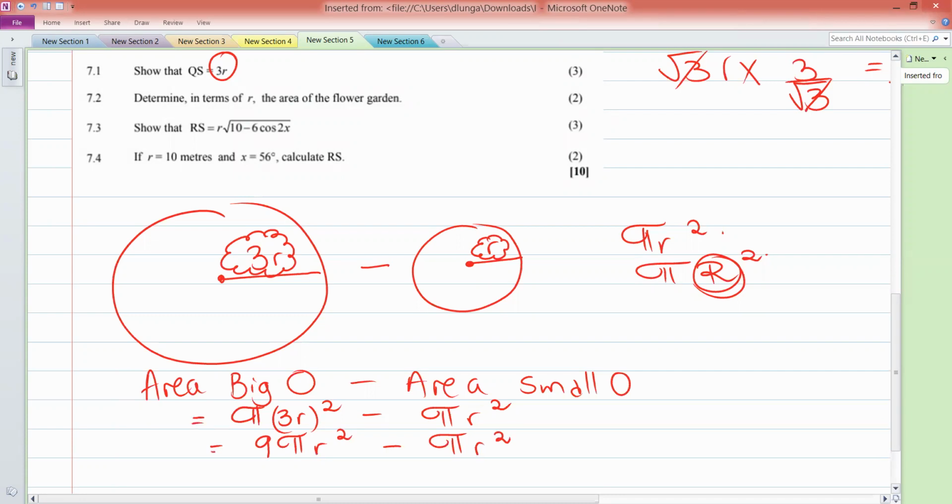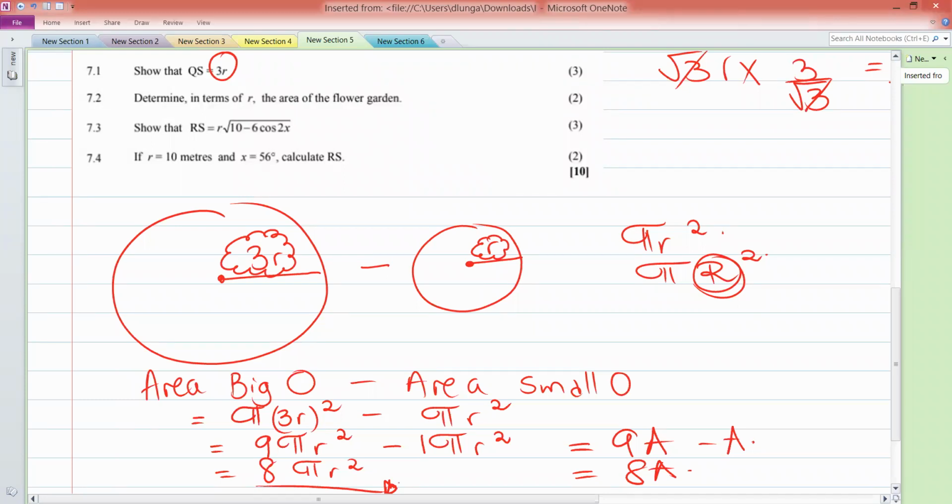Can you simplify this further? Yes, you can take out pi. Okay, no, you don't, okay, so we're talking about simplification, right? Now, there's an invisible one here. So this is like saying 9a minus a. We don't have to factor anything out. How would we simplify 9a minus a? It would just become 8a. So that means this is just 8 pi r squared. Okay. Make sense?